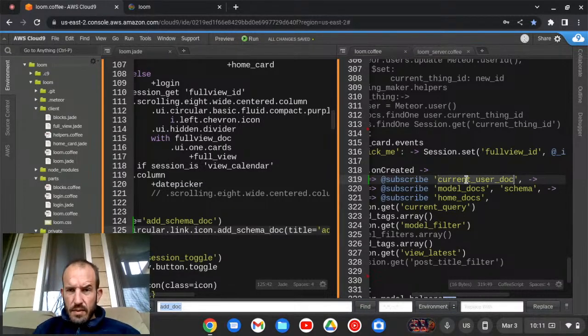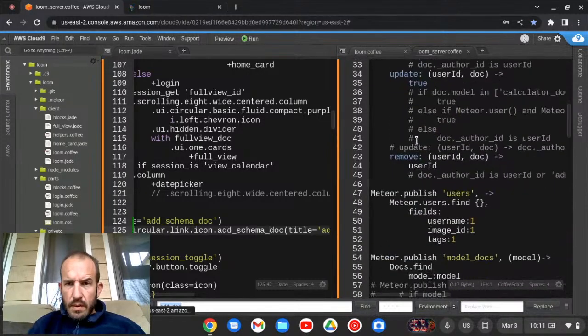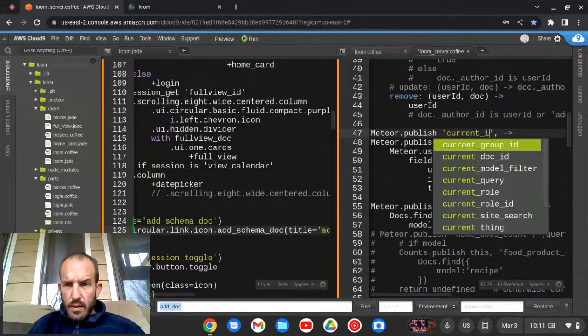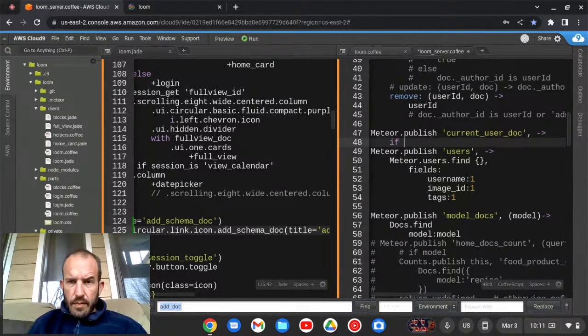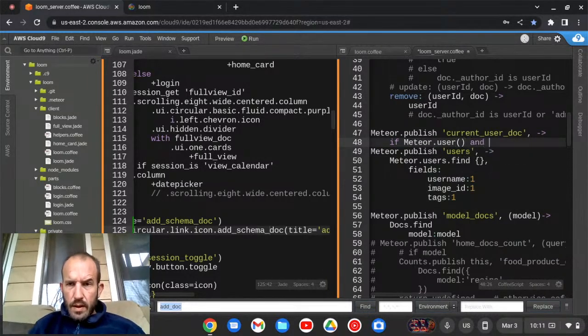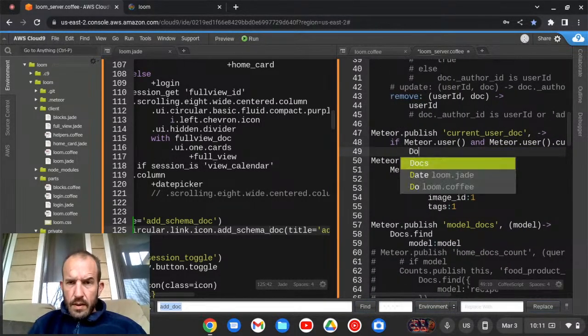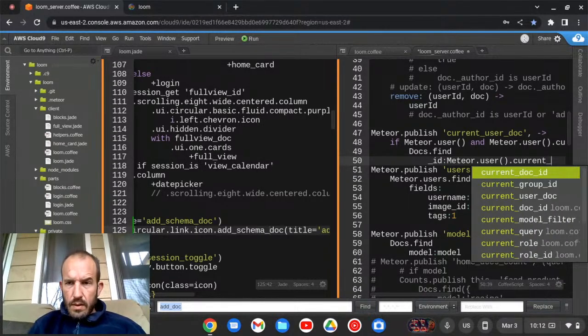User doc, I think I had something for that, but on Loom server we can say meteor publish current user doc, if meteor user and meteor user current doc ID, docs find ID meteor user current doc ID.